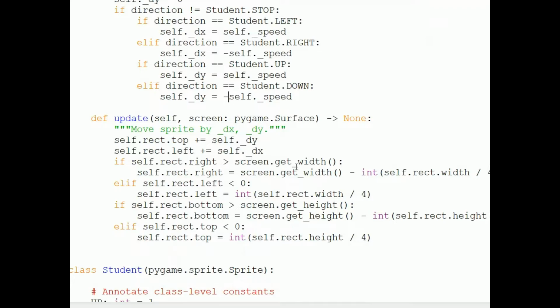And now in update, we'll still add the dx and the dy fields to the rect. But rather than keeping the background sprite within the screen, we want to keep it outside of the screen or exactly on the edge. So if the background's rectangle's right side is less than the width of the screen, that means it's moved inside the visible window. And we don't want that, because it means there's some blank space in the window with no background at all. We're going to write boundary checking that will align the edges of the background with the edges of the screen if it moves within the boundary of the screen.